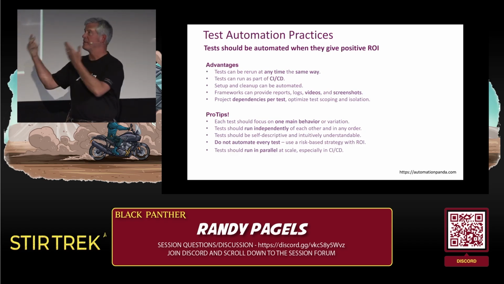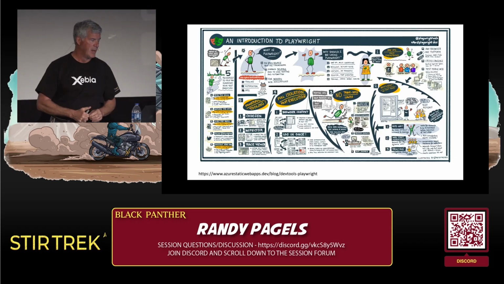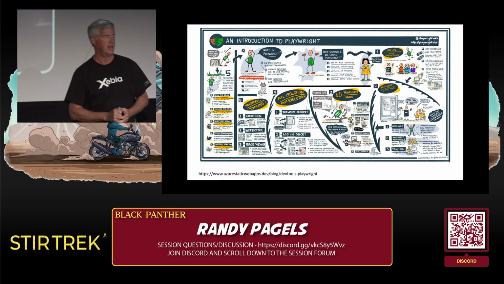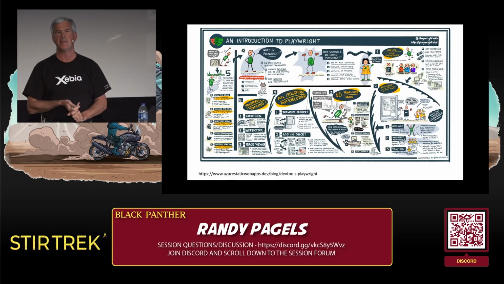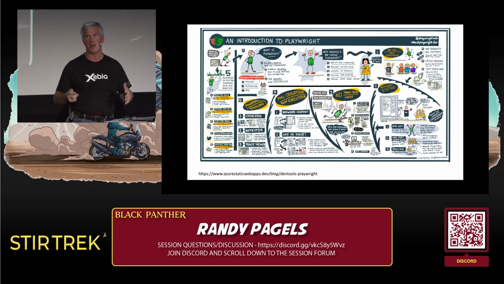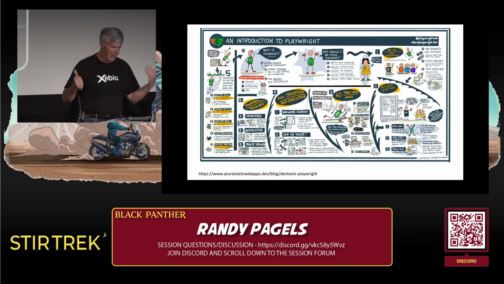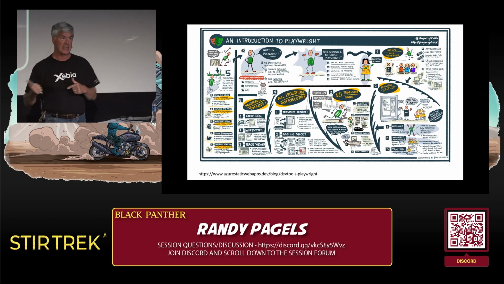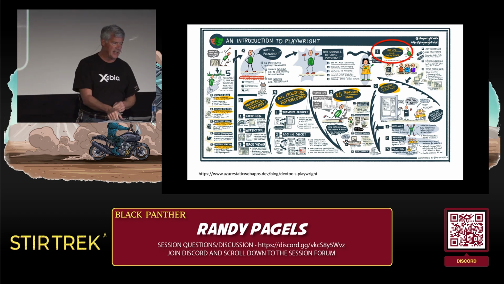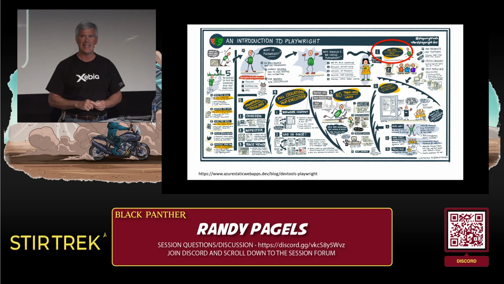And then running tests in parallel is important as well. So this is an eye chart purposely, but a gal on the developer advocate team at Microsoft built this and just sketched it out. I thought it was cool. Again, for reference later for you. But it does bring up a few good points. If you do get the slide deck, you can zoom in here. The idea is making testing very easy through an API.